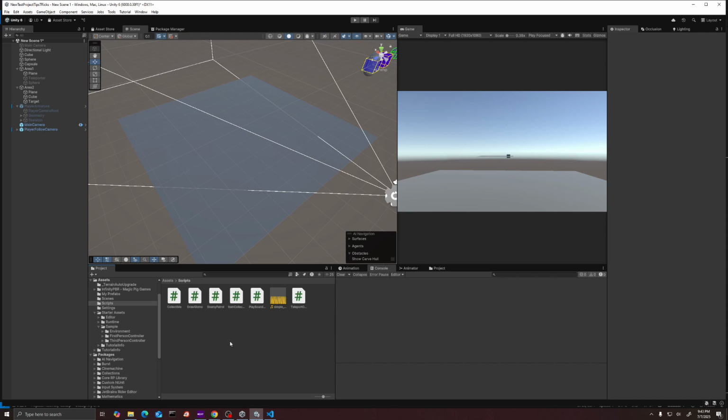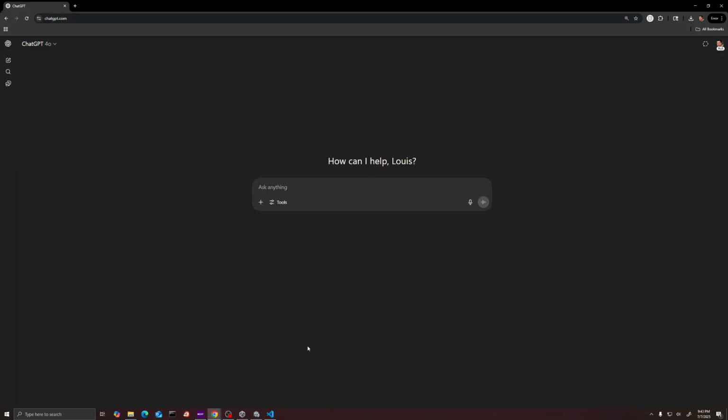I'm going to show you how you can use AI to create simple scripts, like a basic enemy patrol script. Let's get started. First thing we want to do is prompt the AI that we're using. So we can say, write a Unity script to make an enemy move back and forth between 2 points. We'll also add keep it simple, and we'll see what that comes up with.